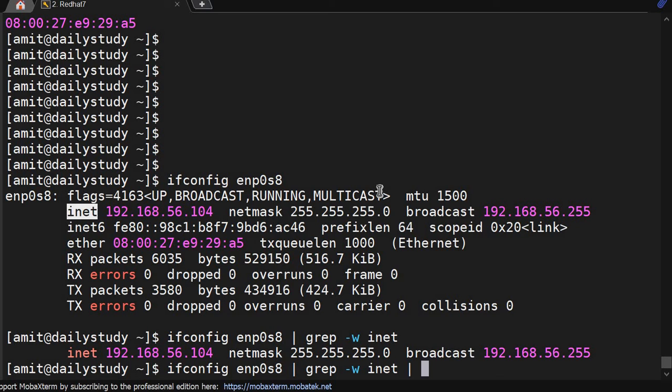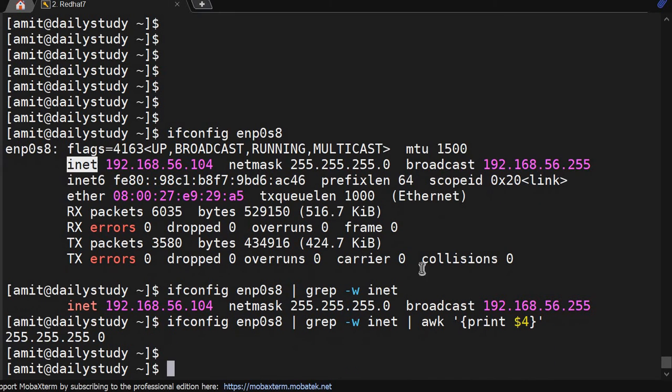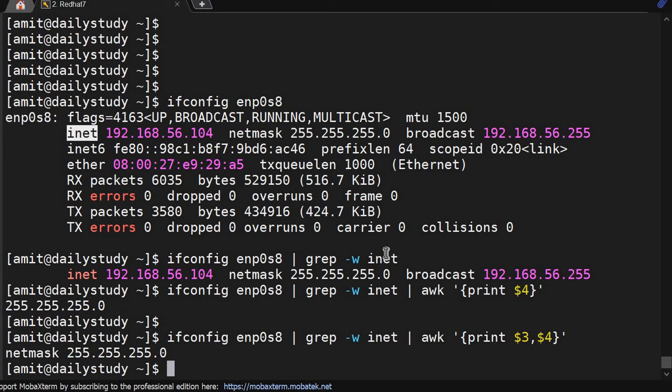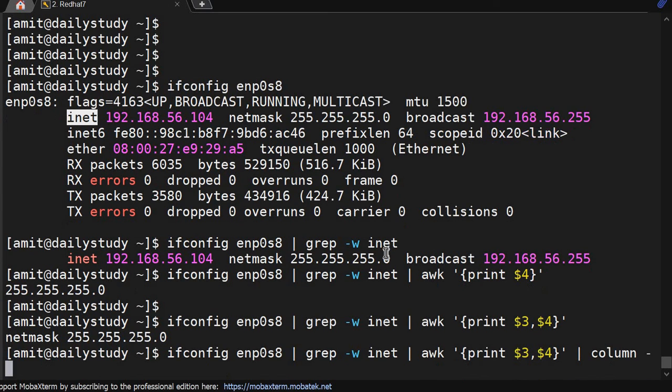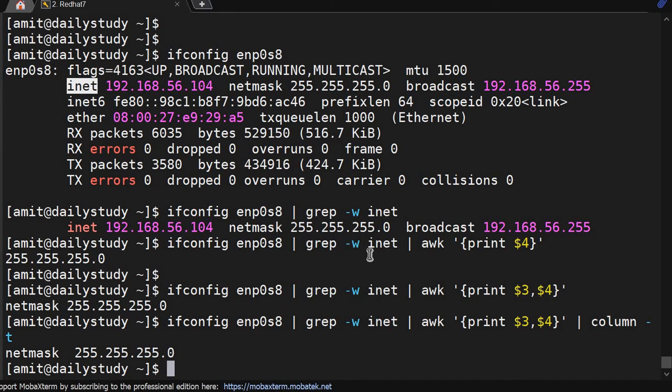So what we'll do, awk, fields 1, 2, 3, 4, print $4, close the quote. You got the netmask value, and you can do $3, $4. You are getting the netmask like this, but if you want some spacing, column -t, put the tab. So this is how you can use multiple commands.